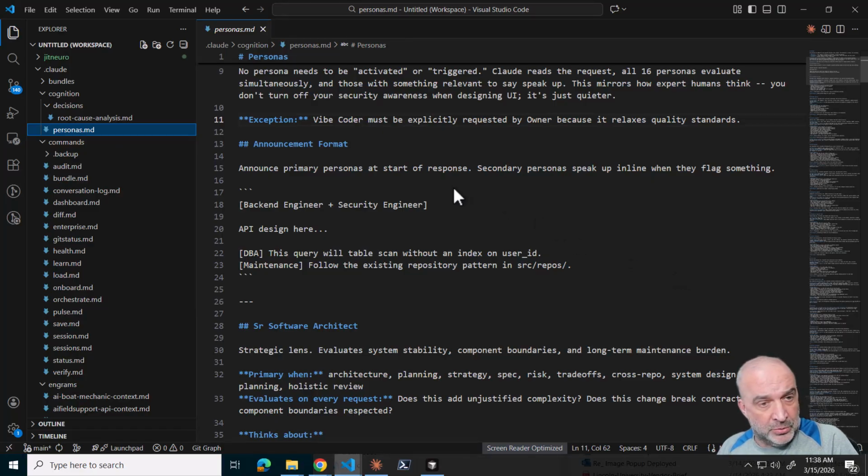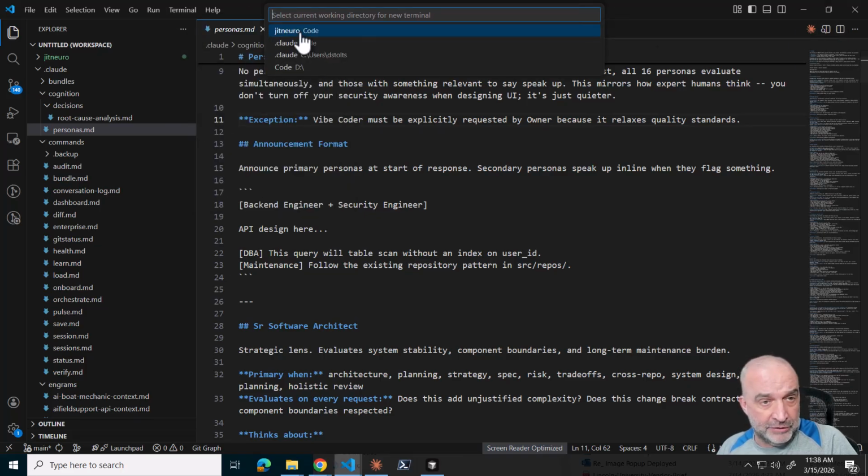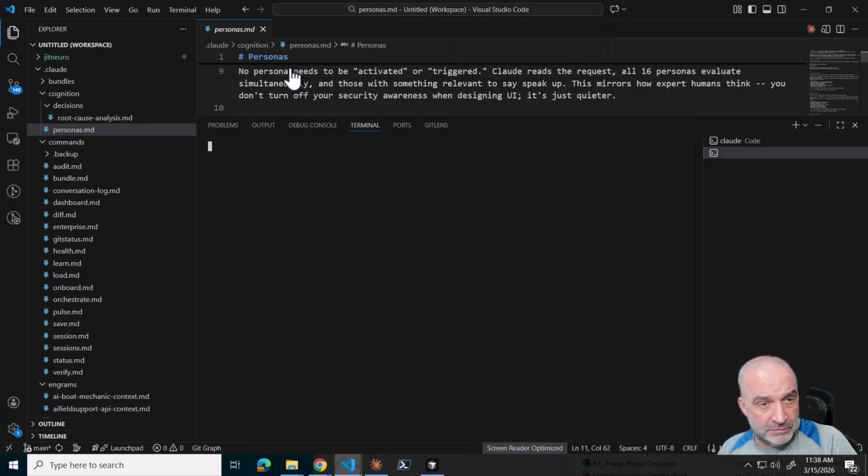All right, so we're jumped into demo mode. I have my Visual Studio Code open. And I'll just very quickly show, the way that I typically run Claude Code is not using the button up here. I go into terminal, new terminal. I tell it what folder I want to work in. I'll just use the code folder. And then for the most part, I use dangerously skip permissions.